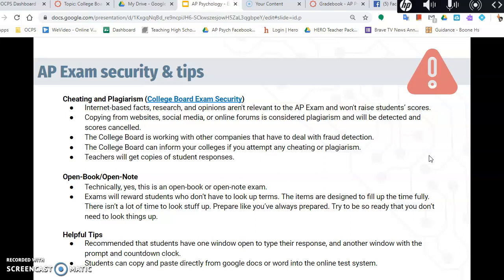They're going to look with fraud detection at the way you answer those initial questions. If you are speaking like a high school student, and then when you write your actual exam answer, all of a sudden you are talking like a college professor or a graduate student, then they're going to catch that and bust you for cheating. They'll also send it out to your teacher so we can verify that it is in fact work that's consistent with what you've been submitting. So again, you can use your notes. You don't have time to look it up.